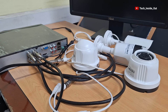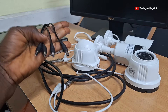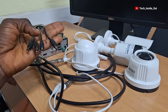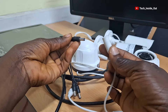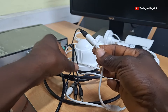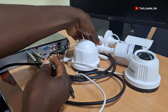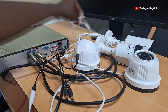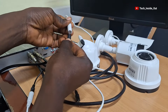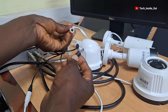Now that we have completed the connection of video cables into each of the cameras, we will now be connecting power into each camera using the DC power splitter. I will take the first camera and connect one of the ends of the splitter into it. I will connect another camera using a second point on the splitter, then the next camera, and finally the last camera will also be fed with power.